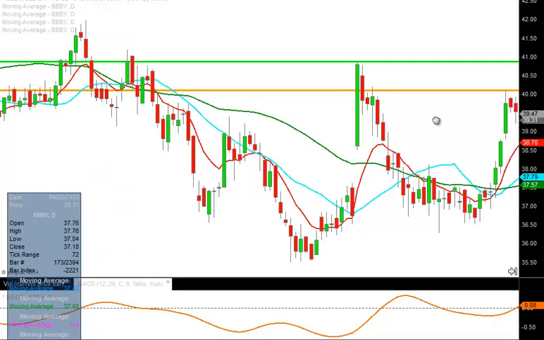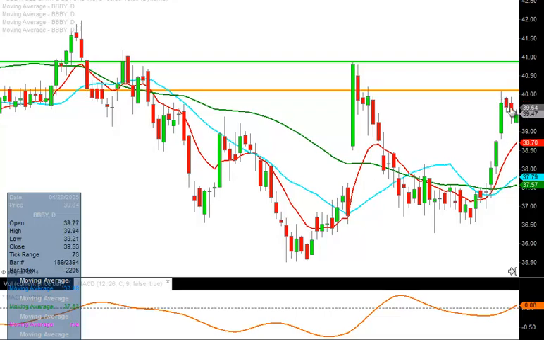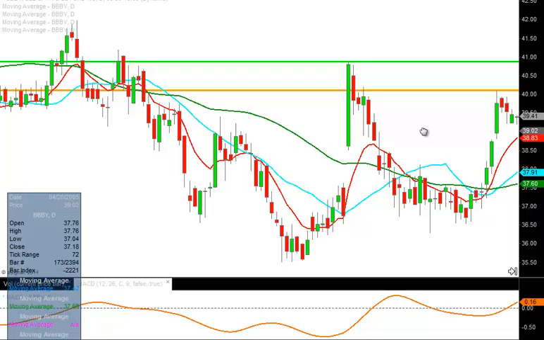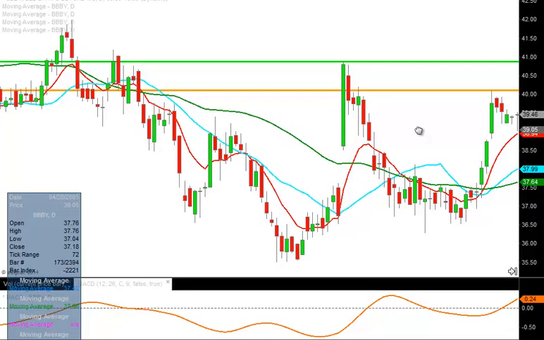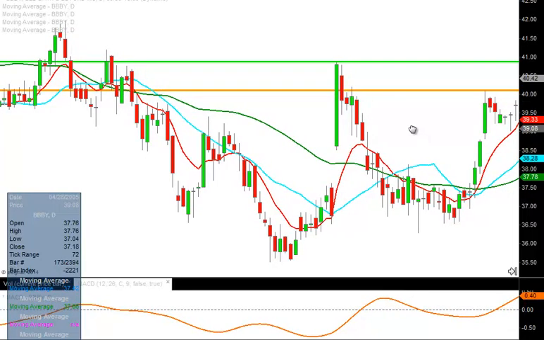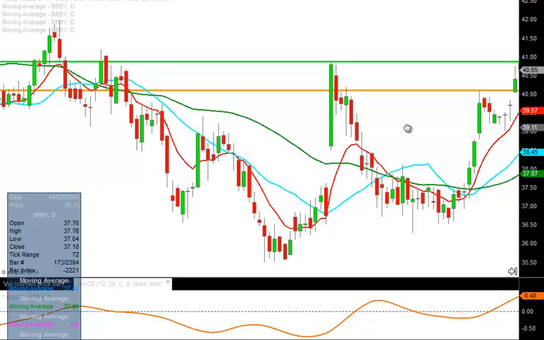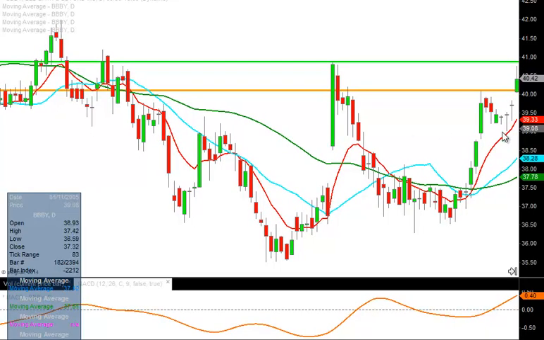So now let's see what happens. Next period there, price drops down, but no problem. Still above zero. So again, another one that is taking some patience. Starts to creep back up. And then right there is the entry point. You can see comes up right there. So you're now in the trade.